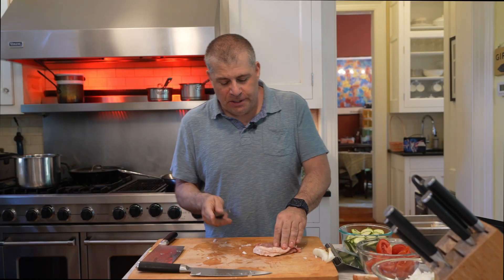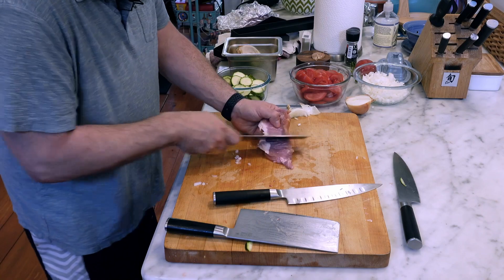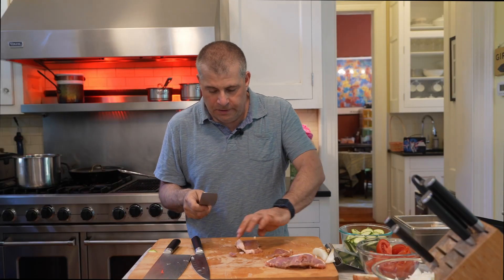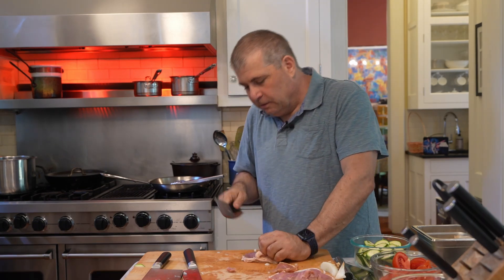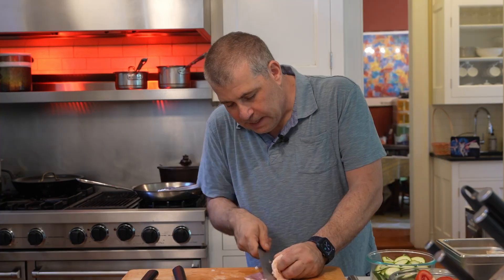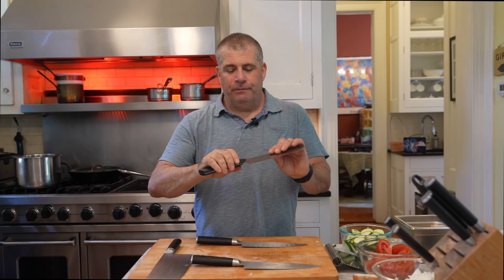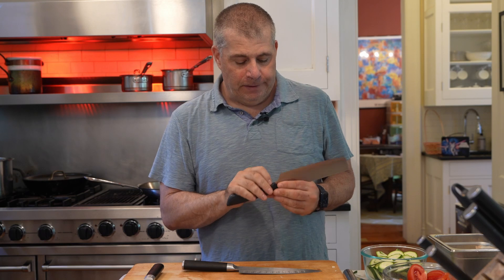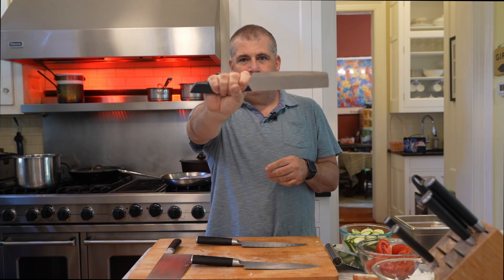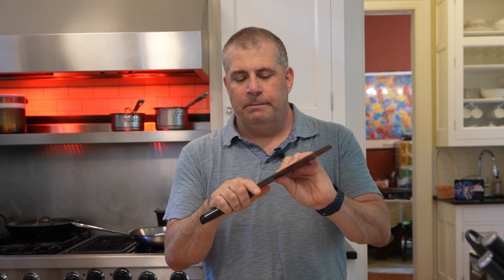I'll save the pork chop for last. My Santoku blade is much better at filleting, but I'm going to try to butterfly this pork chop a little bit. Because of the grid on the Milk Street knife, the blade really sticks — I can feel the meat pulling against the grid. I would not go to this knife first for cutting meat. The handle is reasonably comfortable and would work well for an entire day of cooking, but one thing that's a little annoying is the tang is a little sharp on the edges. You hold a chef's knife with your finger on that part, which after a lot of cutting might get a little irritated.